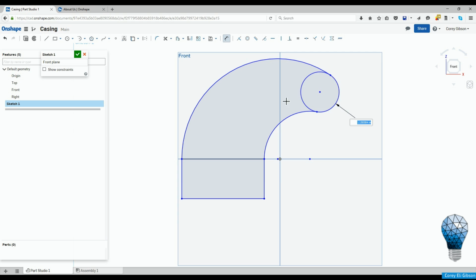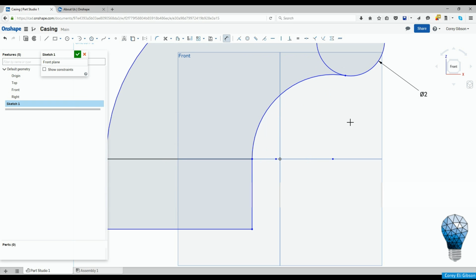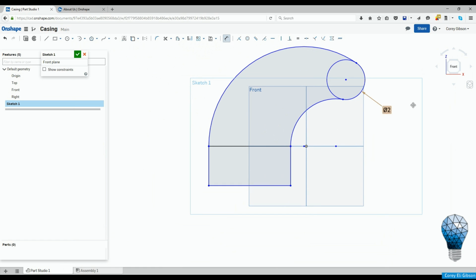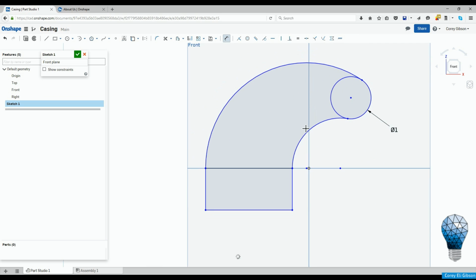And apparently I'm working in inches, which is just awesome. Doesn't work for me. Anyway, let's try that again. Let's make that 1 inch. Alright. Make that 2 inches. Alright. Get out of dimensioning there again.